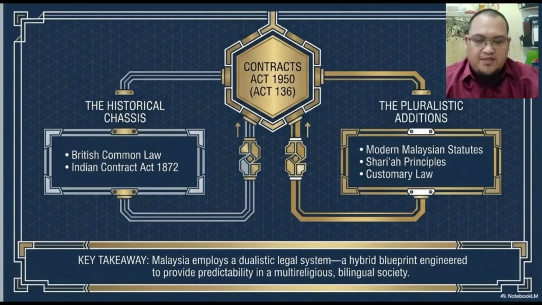This slide explains the historical framework of contract law in Malaysia. Contract law in Malaysia is heavily influenced by the English common law system, among the main influence of British contract law and the Indian Contract Act 1872. However, Malaysia practices a pluralistic legal system. This means that the Malaysian contract law system does not rely solely on common law but is also influenced by local laws, Sharia laws for Muslim, and local custom and practice.